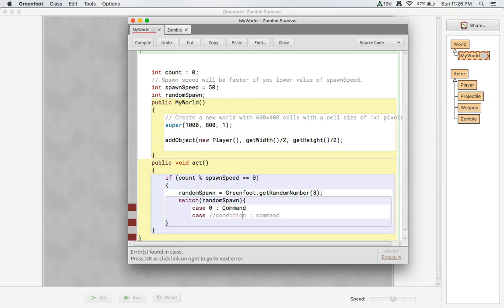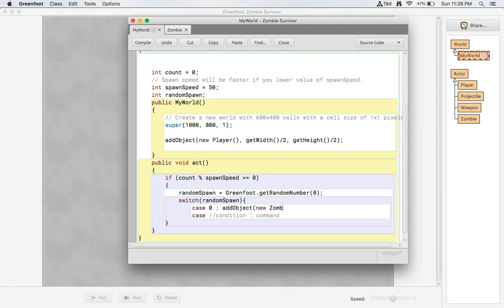Okay, so this is kind of like if random spawn equals 0, we're going to do this. We're going to add object new zombie, and we're going to put the location at 0, 0.